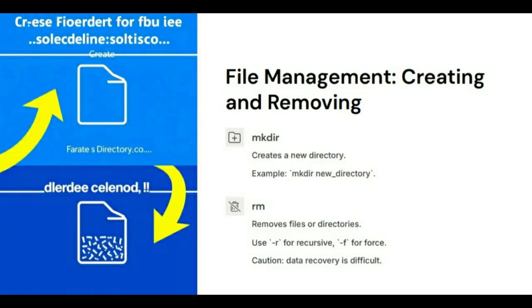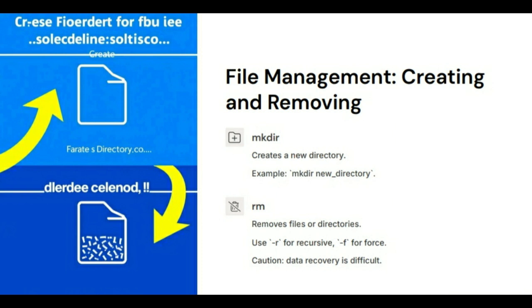For file management and creating, we use mkdir. Mkdir is the command used to create a directory. It is a basic command used for managing files, creating and deleting or removing them. The mkdir command in Linux is used to create a new directory or folder in a file system. It allows users to organize files into separate directories for better management. It supports creating multiple directories, parent directories, and setting permissions at the creation of a directory.